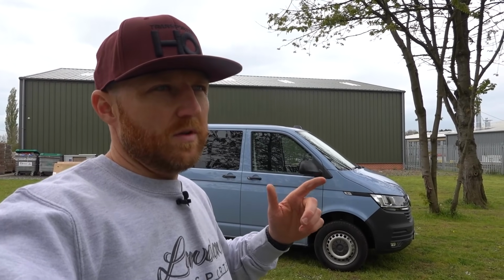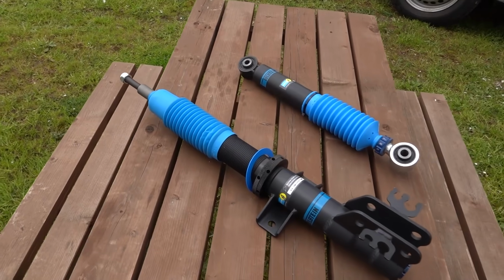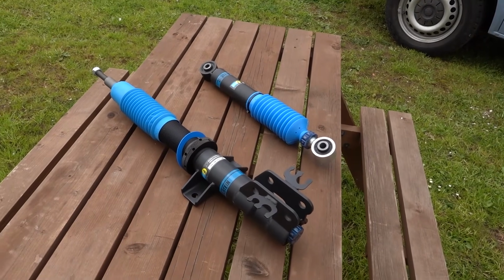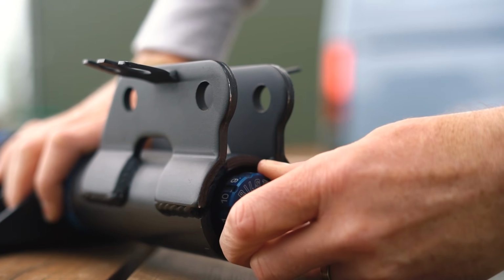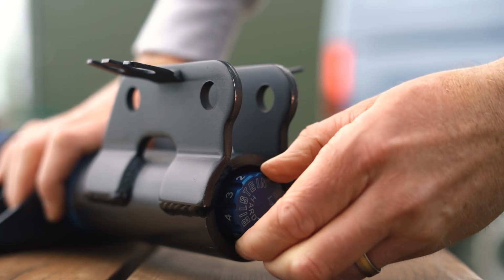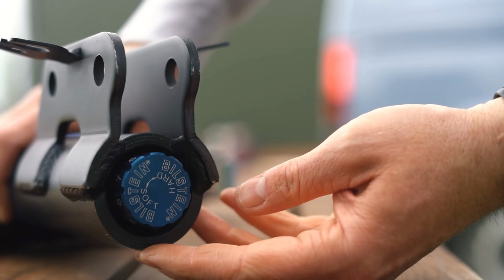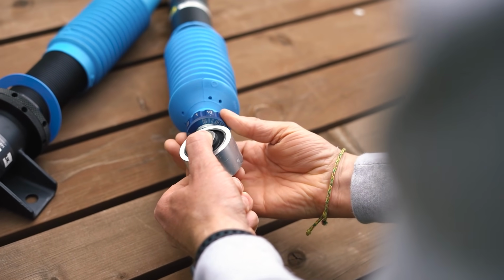So that's what we've got going on the Tesla build, and that's what goes on a lot of the kits that come out now, like the B14 Comfort, and so they use an Ibaco spring. So what's so special about this B16 setup or PPS10 setup that we're going to have the privilege to put on this vehicle? Well, it's a fully adjustable damper externally, so it has an independent adjustable system on the front and the rear damper that allows you to adjust the damping rate after the suspension's already been fitted, which there is nothing else like that on the market currently.